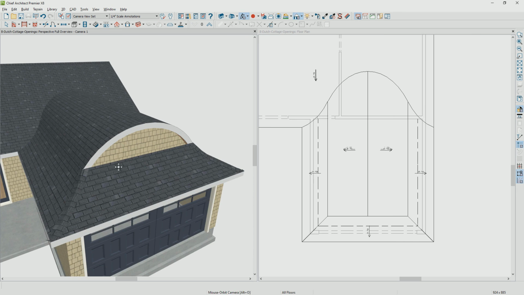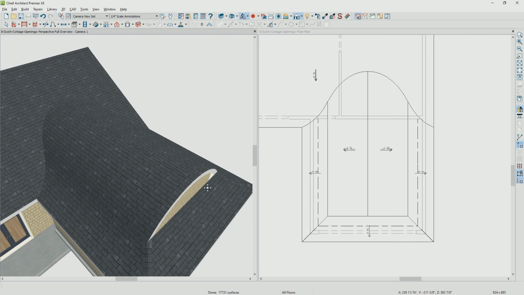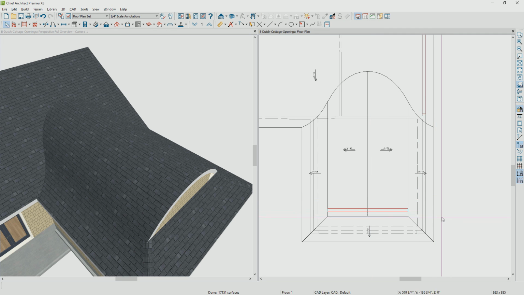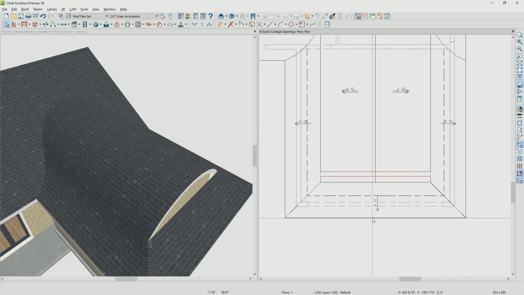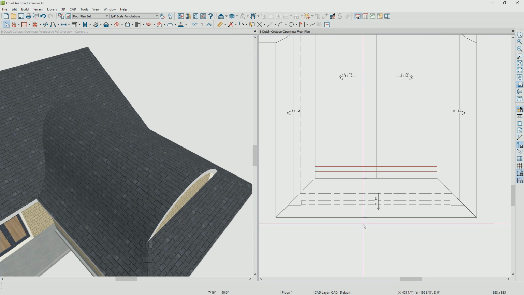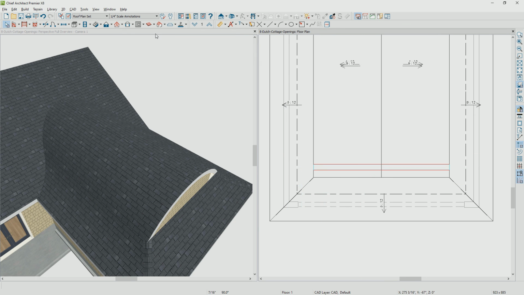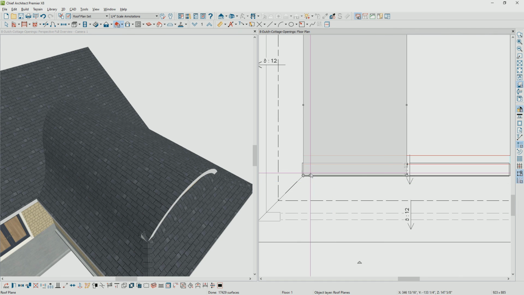Now this spot that we have up here needs to be filled in, and that's because we moved the attic wall. If we turn on our reference display, you can see that attic wall. And what I'm going to do is just draw another roof plane in here to fill that in. So I'm going to use a manual roof plane here. Select the roof plane. I'm going to slide from edge to edge. By holding the left mouse key down, move up, and click the left mouse key one more time. Fills it in, and let's change the pitch of that roof.